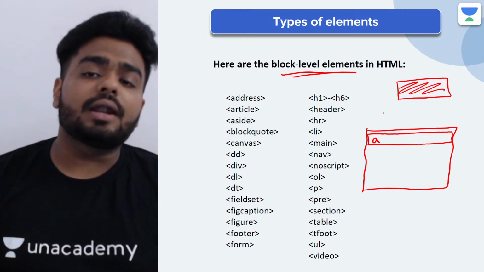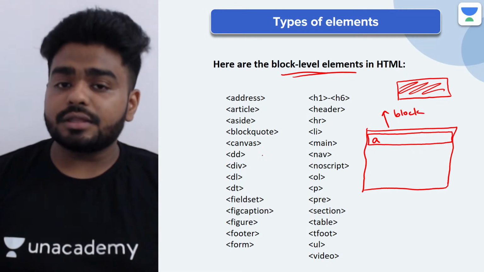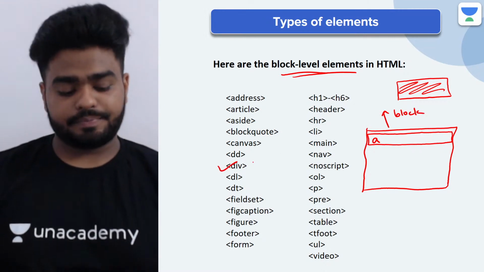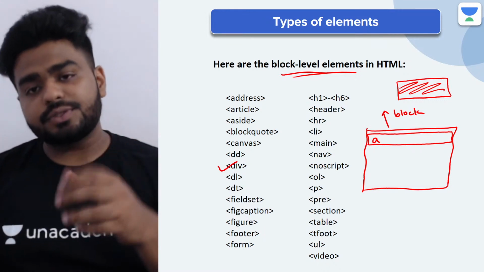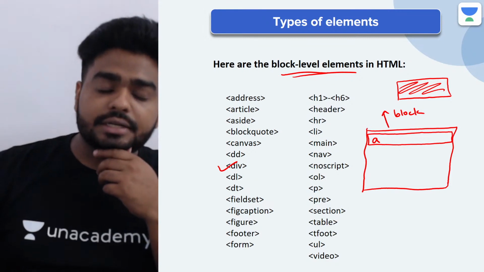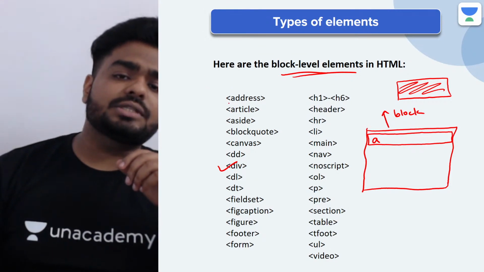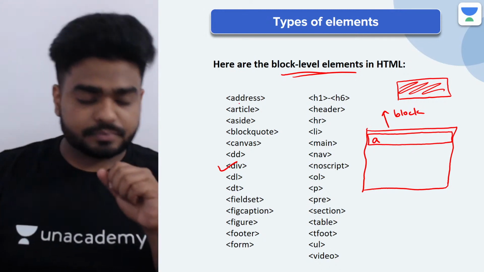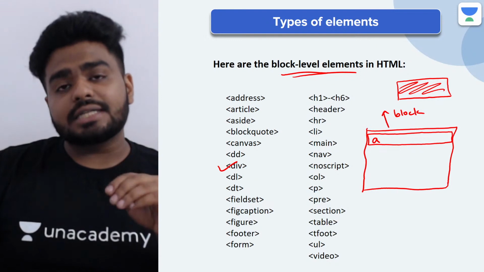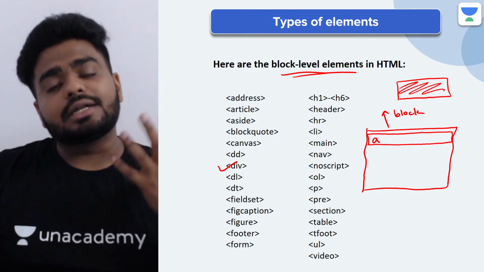This is why it is called a block level element. Who does this? Div does this. Okay, these are some of the tags and elements which I have written here. Mostly tags I have written. Why am I saying tags? Because I've used angular brackets in all of them. That is why I'm saying tags. So these are the tags which I've written here, which are block level tags.